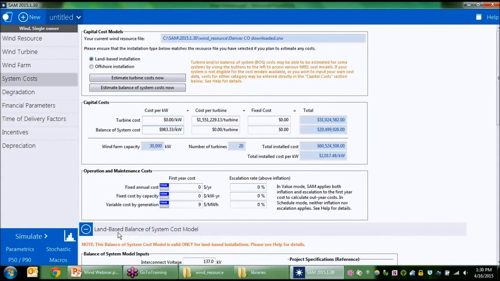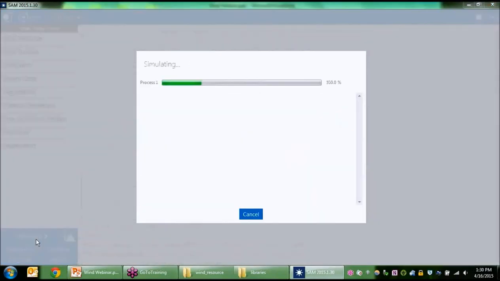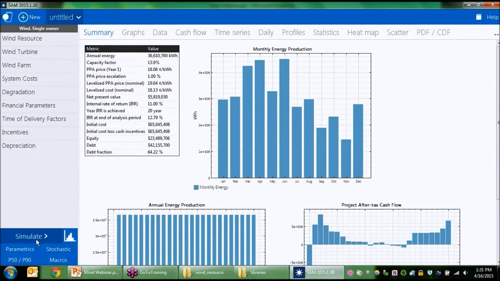So now that I've gone over all of the technology-specific pages in detail, let's go ahead and take a look at our results. My disclaimer here is that I've just changed a bunch of things for demonstration purposes. This is in no way any type of real or representative wind farm, so these results may or may not make sense at all. But they are a useful way to show you some of the things that you can get when you put in a wind farm design that does make sense.